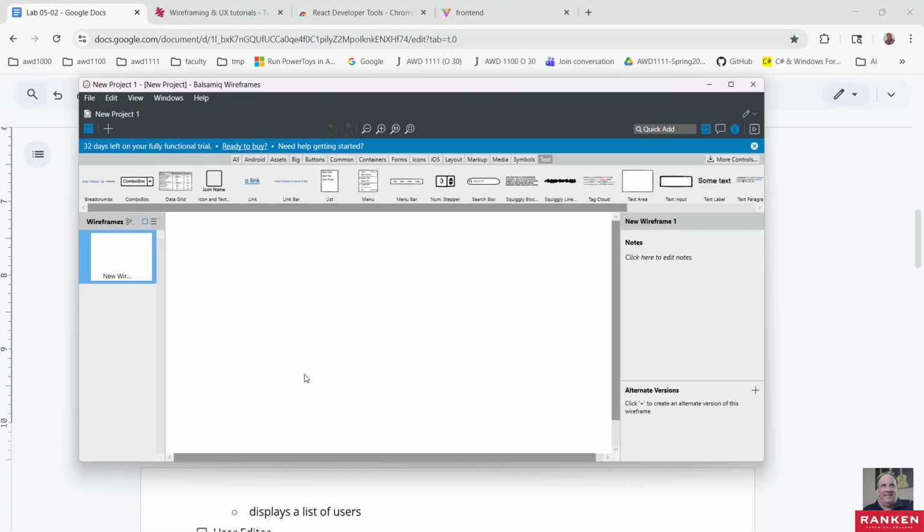Okay, let's see here. As far as this is concerned, there's lots of different options in here, creating a browser window and so forth.